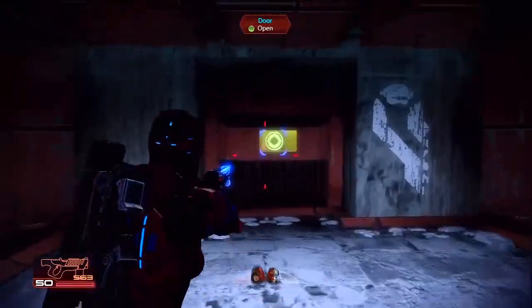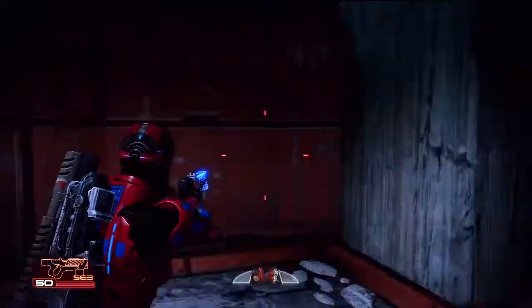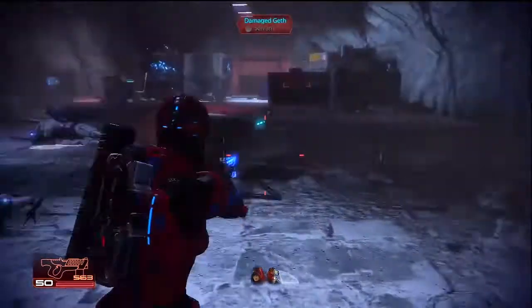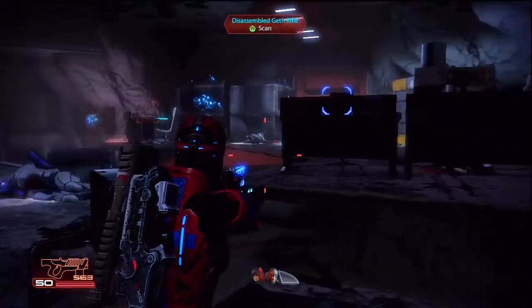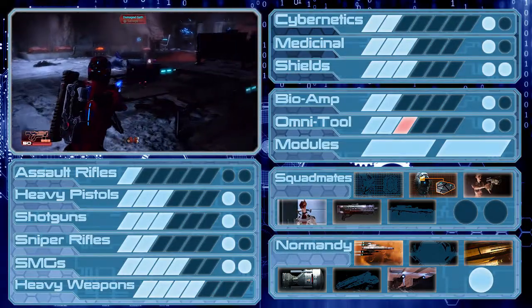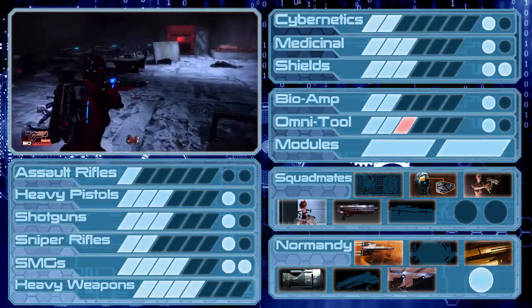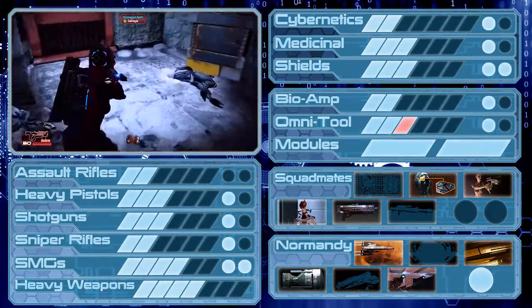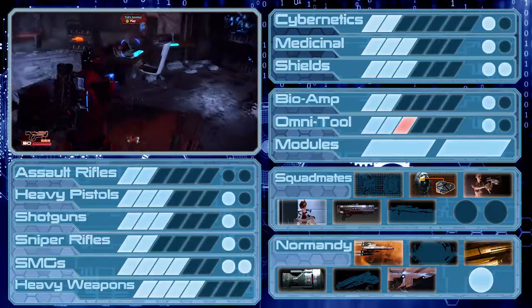There are a fair few upgrades here for your kind of troubles. As you can see, we've already got a pistol, and through here, there is more to salvage. There is a damaged Geth, which gets you... Oh, this should come in handy. There we go, disassembled Geth rifle gets us assault rifle damage. Then there is also a damaged Geth, which gets us a fair bit of money.